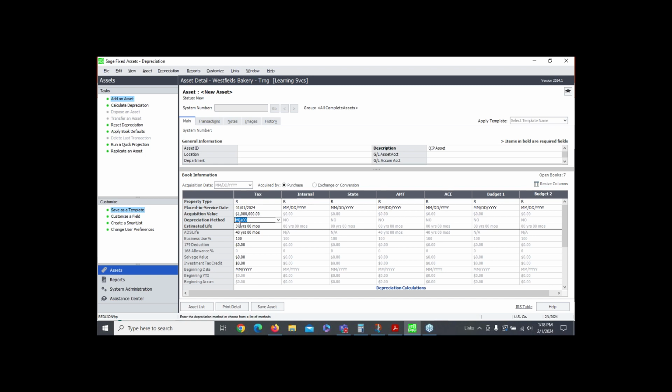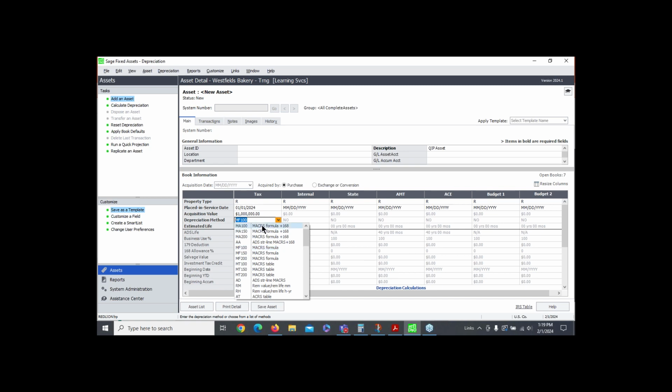and tab. Now notice that this defaults to MACRS 100. This is akin to a straight line method, and there's no bonus, and it's defaulting to a life of 39 years. So if we were putting into service a non-residential building, we might accept that. But I just told you that QIP assets could be depreciated over 15 years, and 15 and 20-year class property are authorized to use MACRS 150, a little faster acceleration of your depreciation.